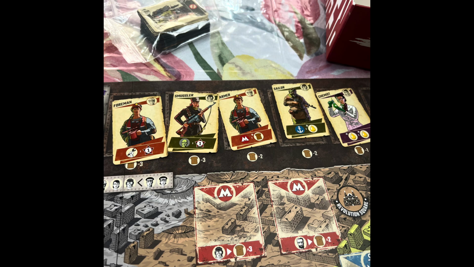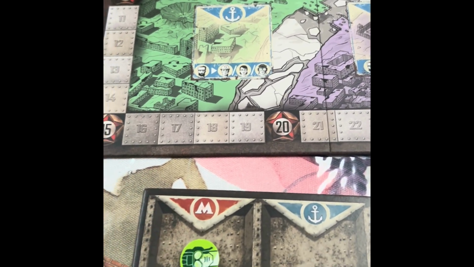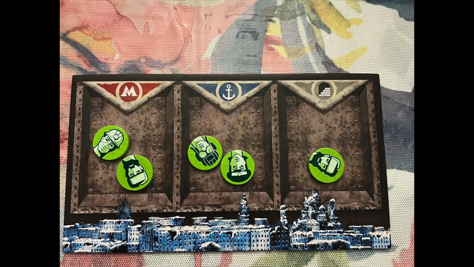So what's the turn going to look like? On your turn, you're going to draw a certain amount of chips, depending on the level of your bunker. And you're going to secretly place a certain amount of chips in each location on the board. You have this little board in front of you that represents the red spots, blue spots, and the gray spots, which is your bunker.